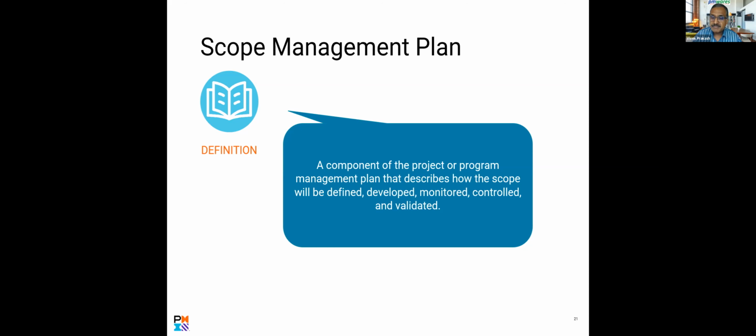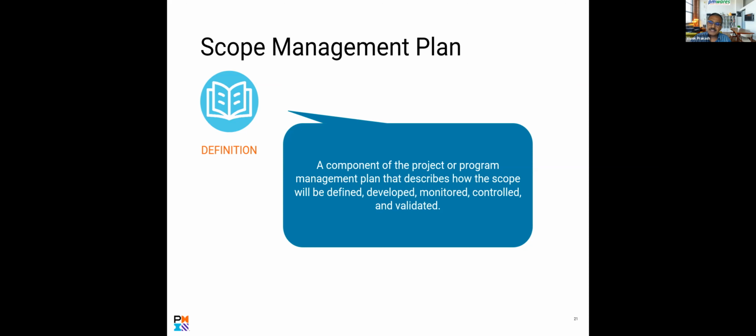Similarly, when you are doing project management activities, you say, I am sitting with the customer, gathering the requirement and defining the scope. Do I know how to define the scope? Like when I am constructing something, do I have the design? If I don't have the design, what am I developing? Similarly, if I don't know how to define the scope, what am I defining? So the scope management plan tells you how to define the scope.